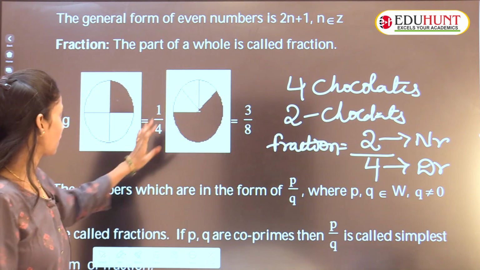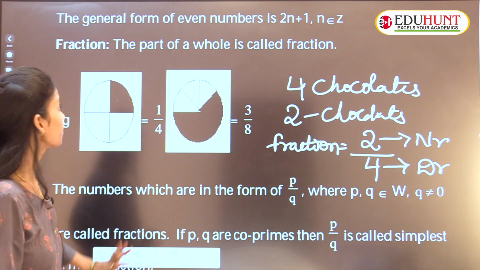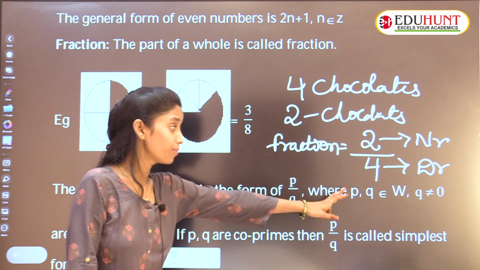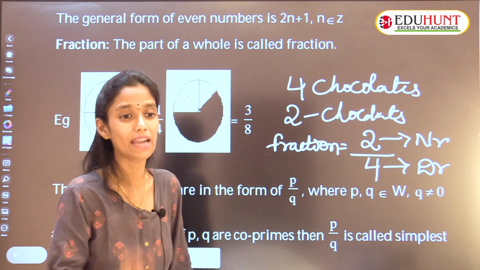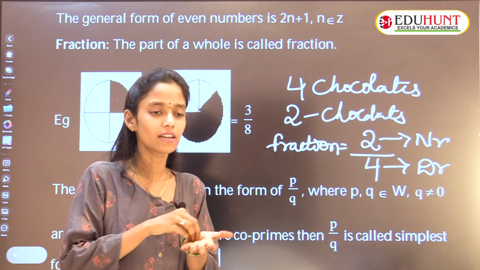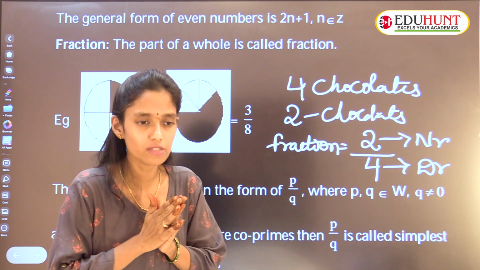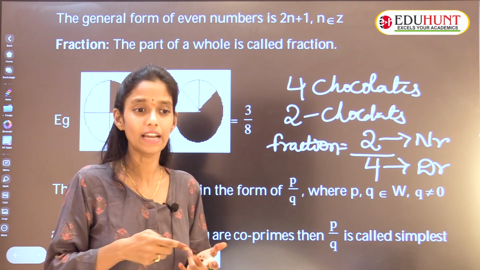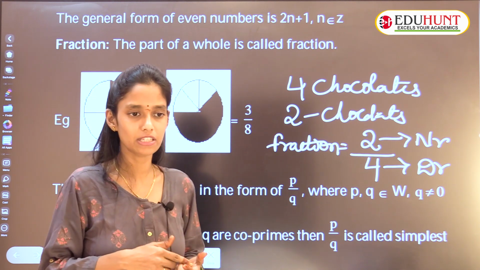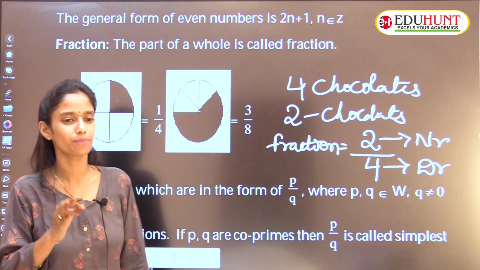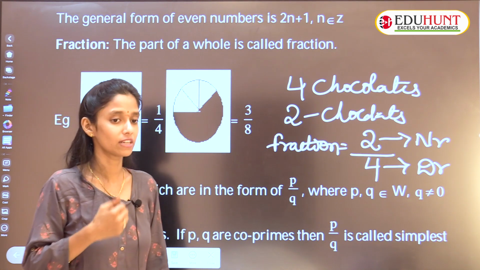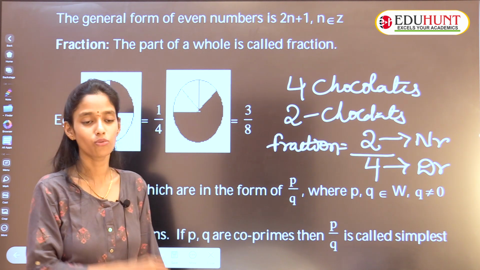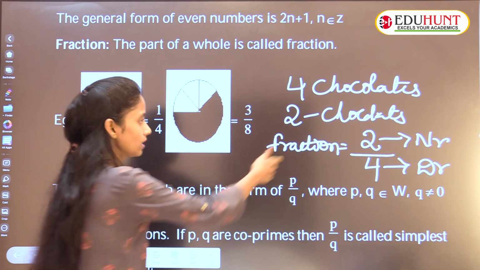Now, come back to the definition. A fraction is a number which is in the form of P by Q, where P and Q belong to whole numbers. Children, remember that a fraction is always made of whole numbers. We cannot use other number systems. We have natural numbers, integers, and many other number systems, but a fraction always accepts whole numbers only. From this you have to understand that a fraction always takes positive numbers. It won't take negative numbers. So, this is called P by Q.